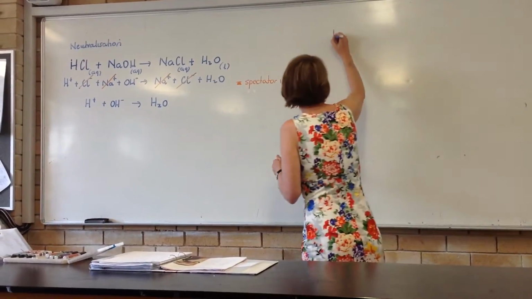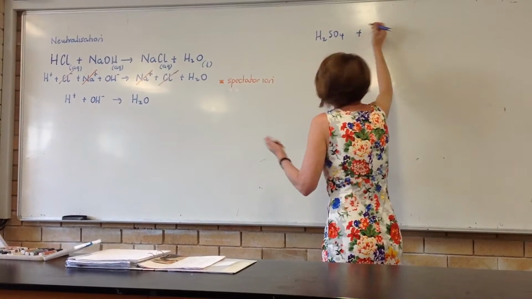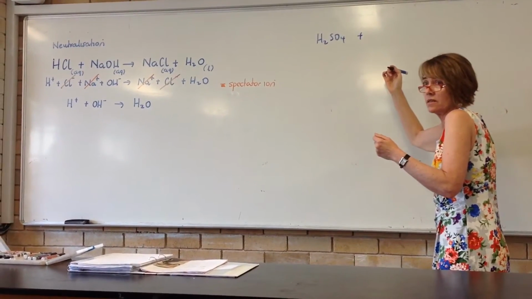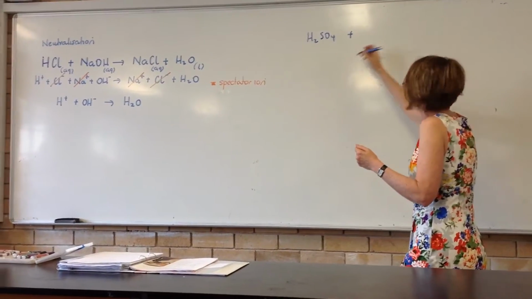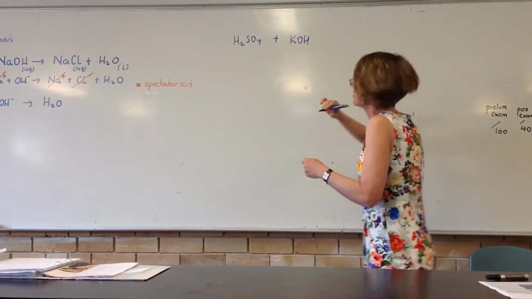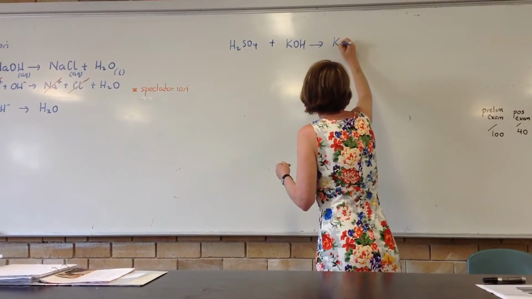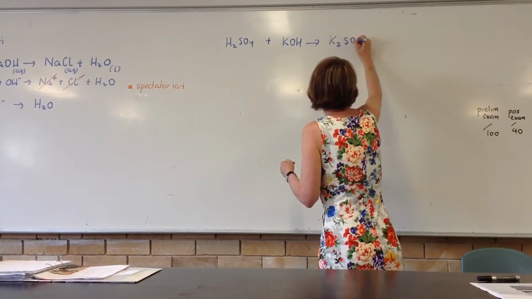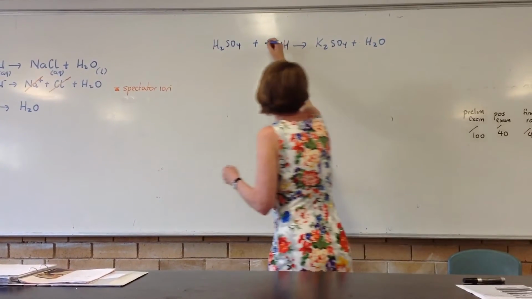Alright, so H2SO4, that should make it different. So name for me a base. Magnesium. I think we'll probably end up with balancing the same. Let's go back. We'll just pick a group 1. We'll put the potassium hydroxide in. Alright, so acid plus base gives salt, potassium sulfate plus water, and balance it.